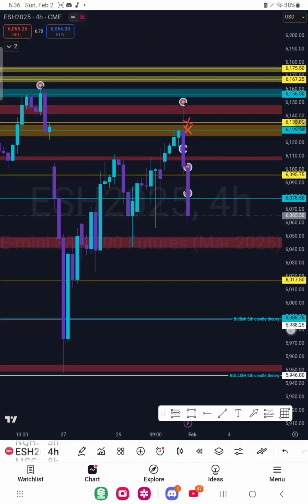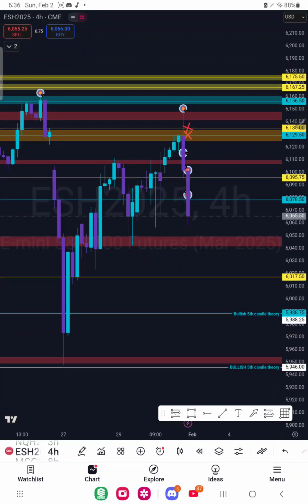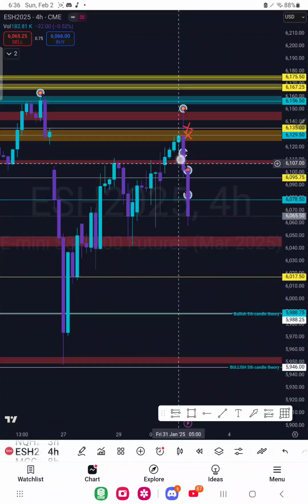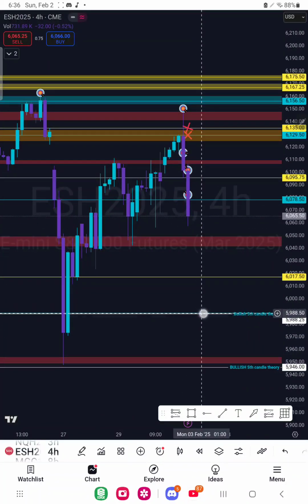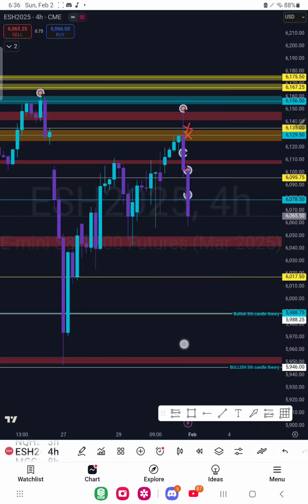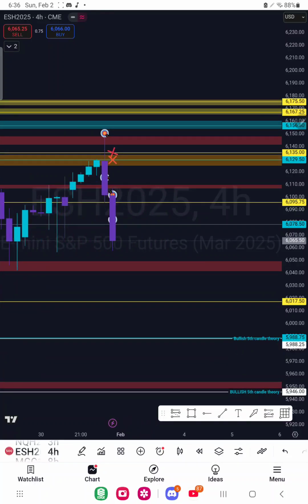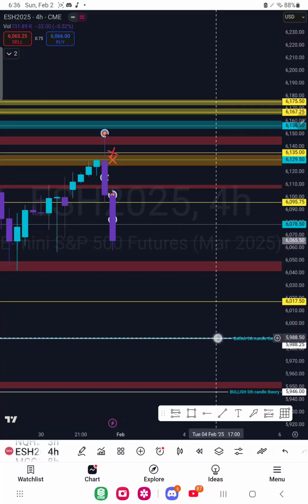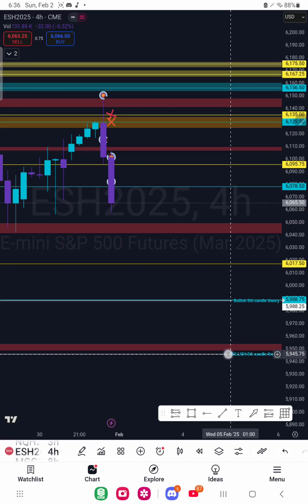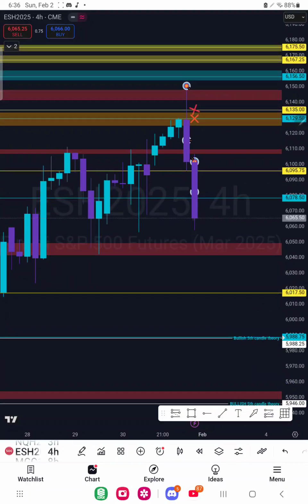So basically, I just don't see the market. I don't see that the market has retested this. I don't see that this retested this. So I'm thinking that the market's going to come on down and probably find one more support before it takes off. But that's my thought process on ES. Probably they're gonna have two areas of interest at 5988, 75. Right, then we have another area of interest down here at 5946. That's my thought process on ES, guys.